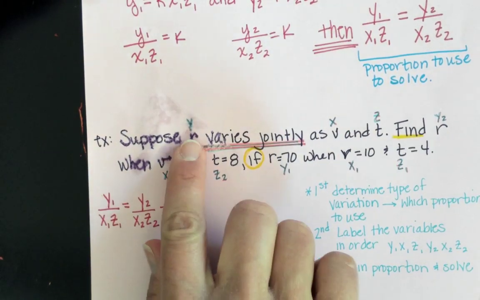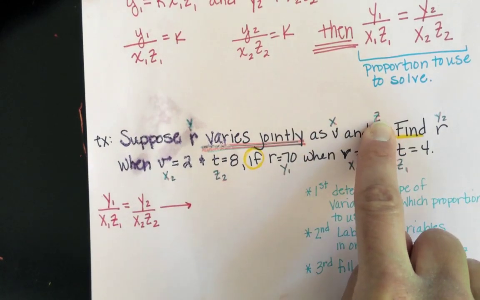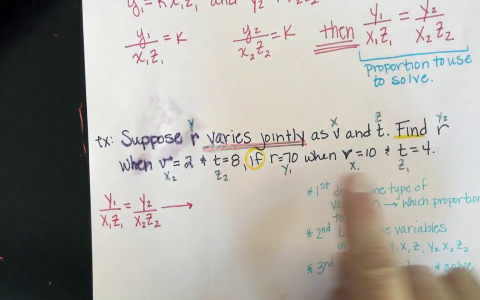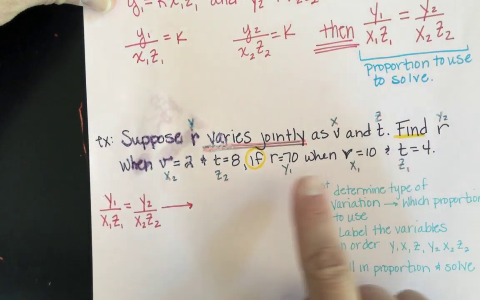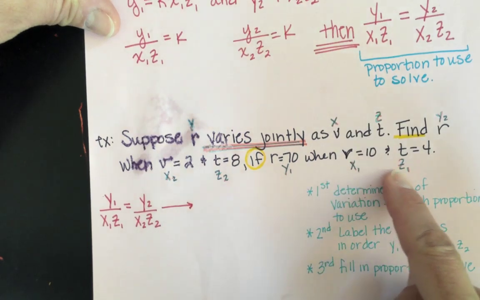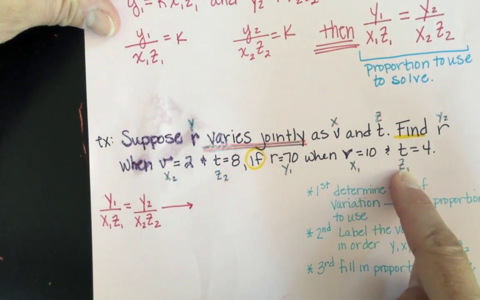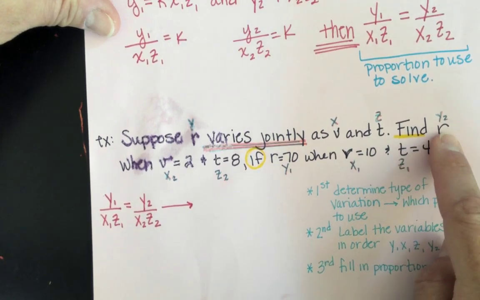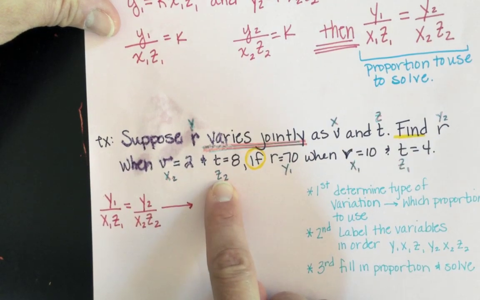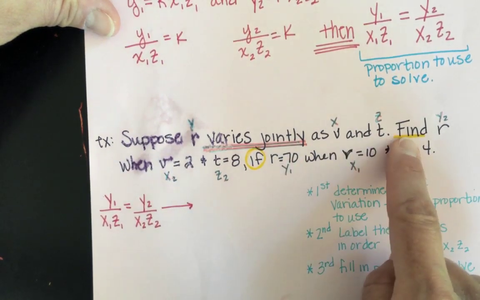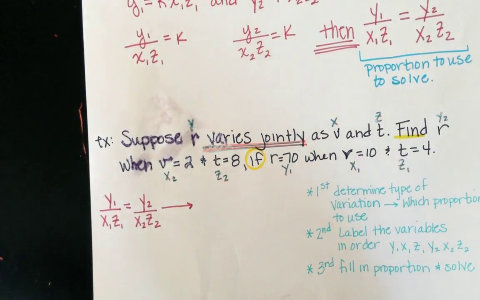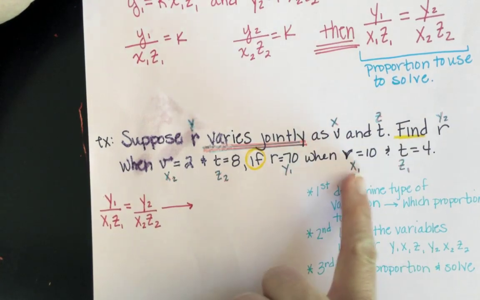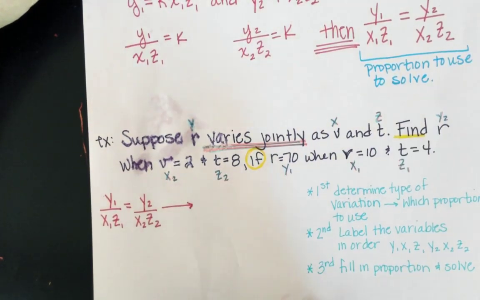Now that I know what r is, what v is, and what t is according to our formula, I then have to make sure that I find where the hypothesis is, because that's the if statement. That's where all the y1's, x1's, z1's are located. And our conclusion, what we're trying to find, is the y2, x2, and z2. So the if and the find are going to be very important. So you can see that we've labeled the 1's for each, the 2's for each, and now we just fill in our formula.